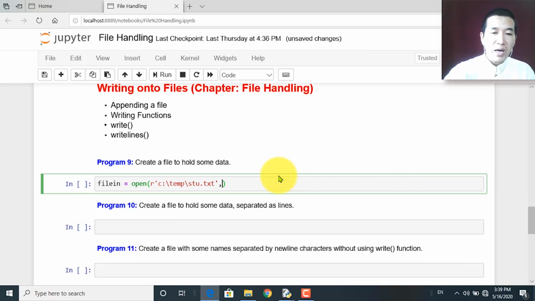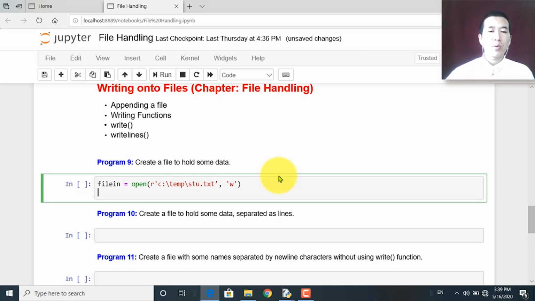Now this time I have to write some information to the file by the name of stu.txt. Hence I have to specify explicitly the file mode, which is W. W is the file mode for writing operation.